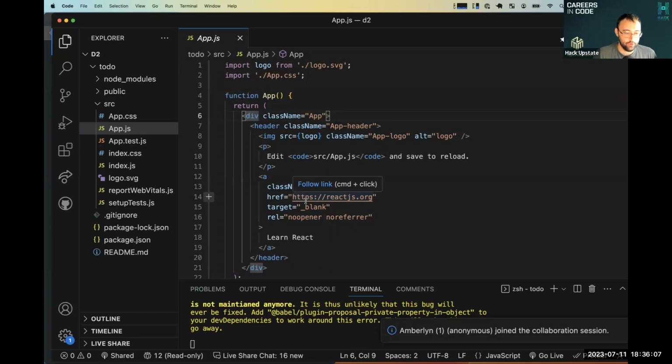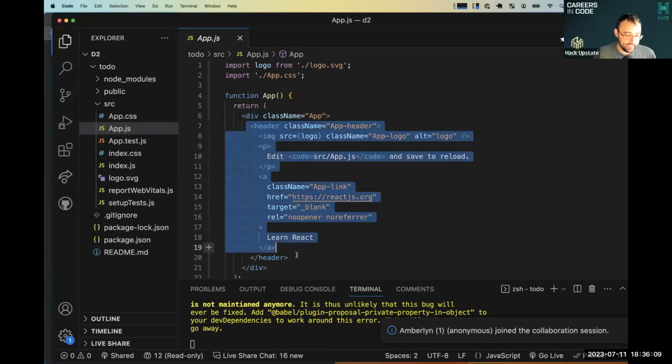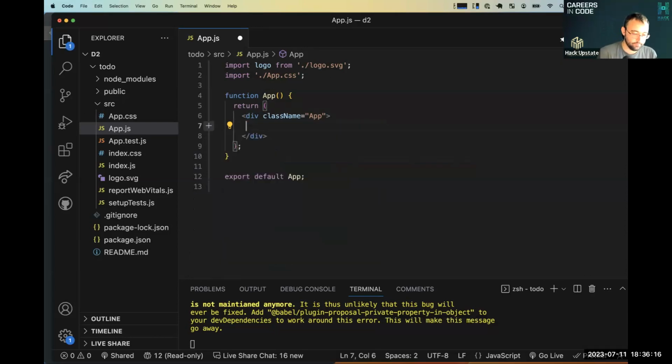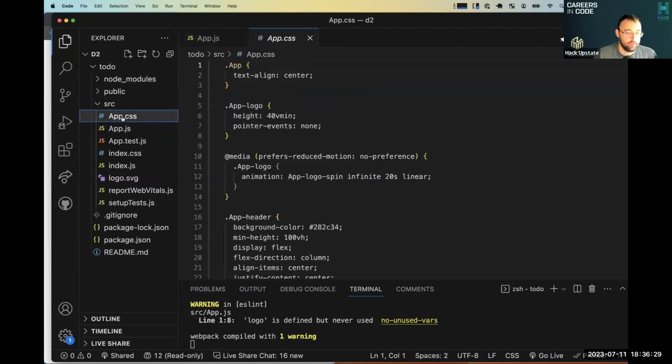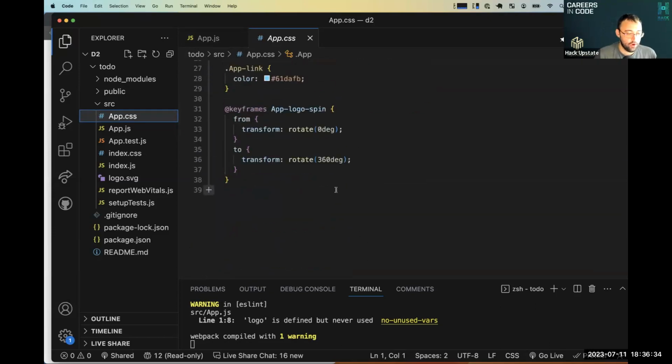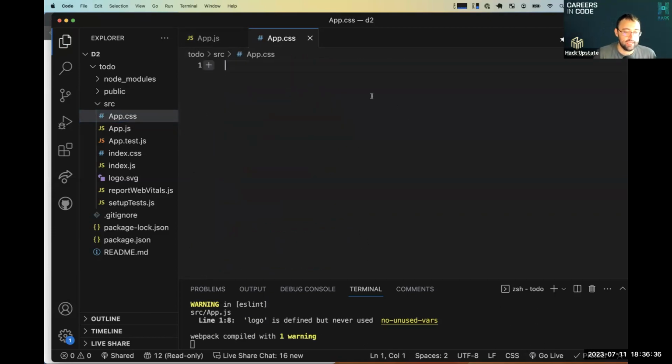Well, what we're going to do is delete out this entire header component. We are going to leave the div class name app. So I'm going to go ahead and delete that. And I am also going to go to my app.css file. And there's a bunch of stuff in here with the app logo and the header color and all of this stuff, and I'm like, GTFO, I delete everything in app.css.